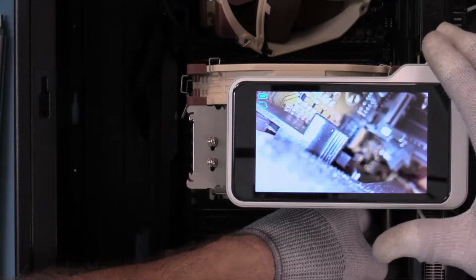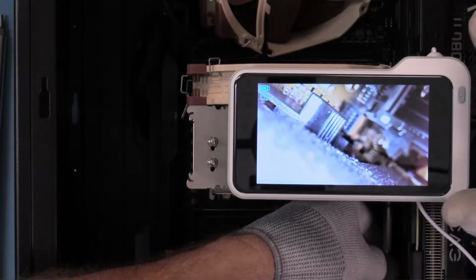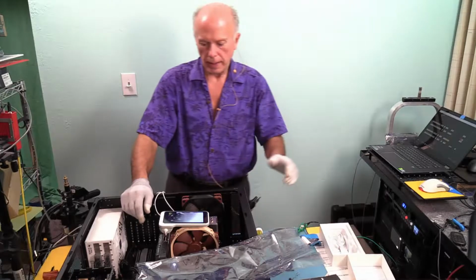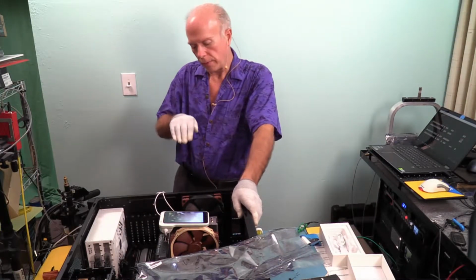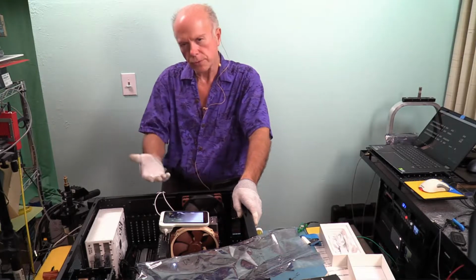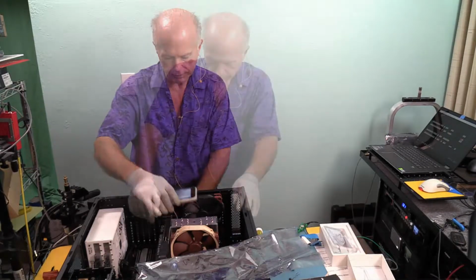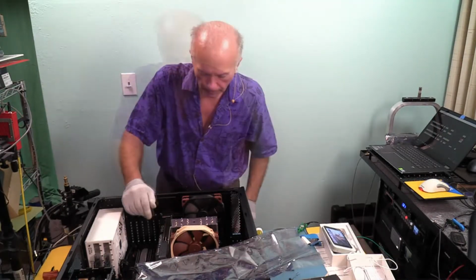That latch is what I need to release the video card, and I may still end up doing it. But I took the fan off so that I could see what I was doing. What I'll do is use a number 2 screwdriver with a flat blade, push that back so then I can release that and pull that video card up. Then I can put that clip back on the fan, so I can put that fan back on the cooler.